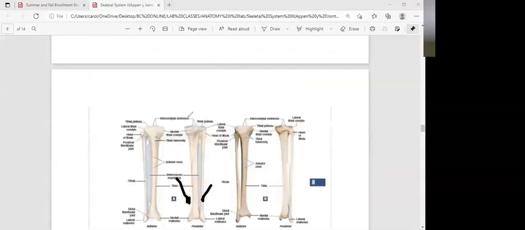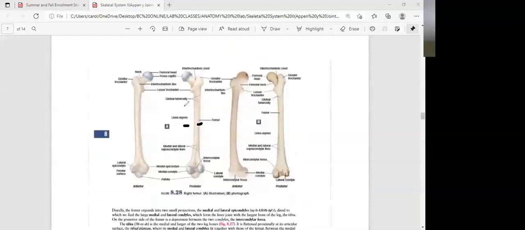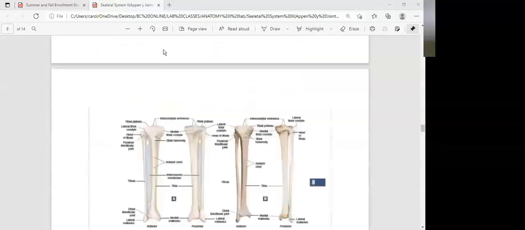So one of the condyles will go here, and the other condyle will go here. So then the femur will go up like this. These are also going to be condyles, but these are going to be condyles in the tibia. The other ones are going to be condyles in the femur. In the femur, you're going to have in between the two condyles this cavity right there. That is going to be called the intercondylar fossa. What goes in the intercondylar fossa is going to be the intercondylar eminence, which is this one right here.